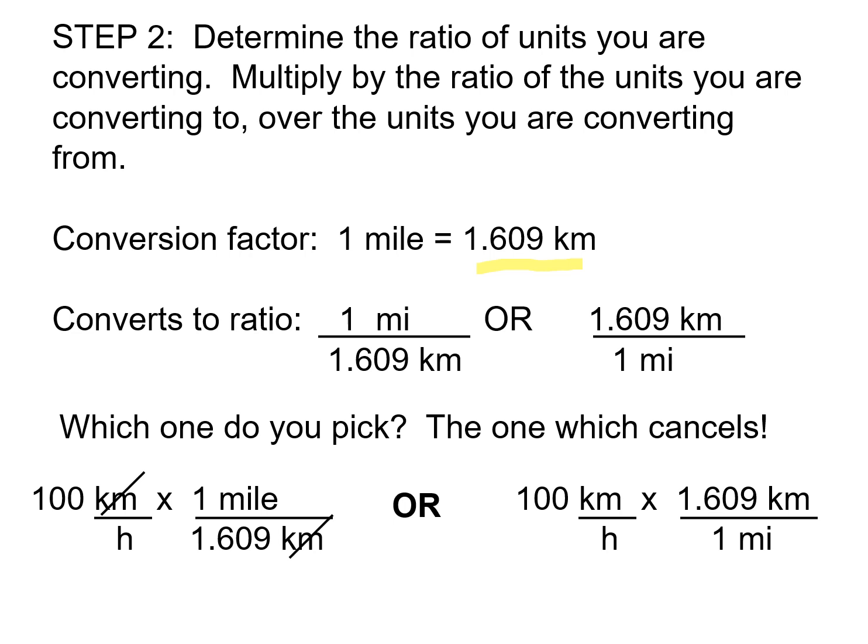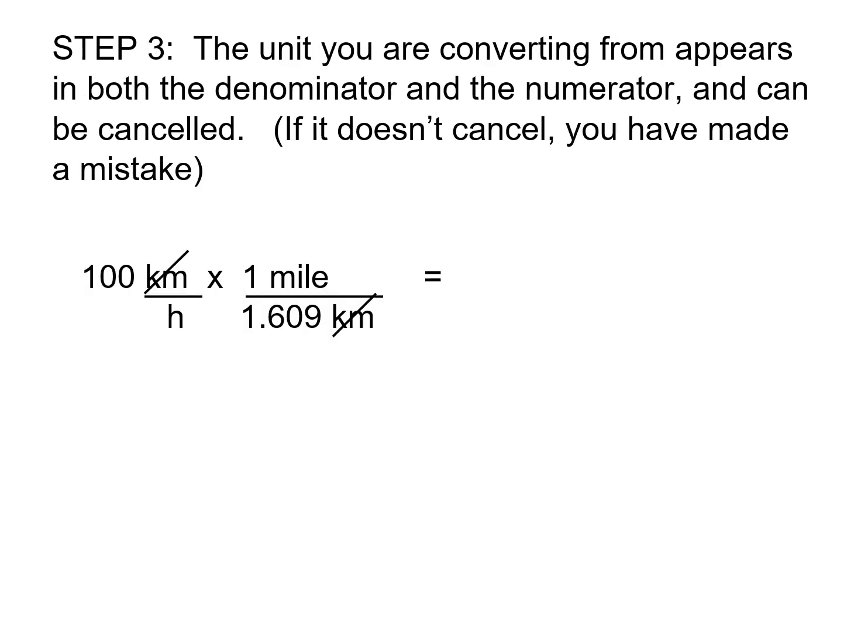This takes a little bit more math sense, but you have to look at which units we need to get rid of. We need to get rid of kilometers, so how can we cancel them? The first one, we can cancel them. They're cross products, so we cancel them. So we're going to use that first one. This way we can cancel out the kilometers per hour, and so we have 100 times 1 mile. So it'll give us 100 miles per hour.